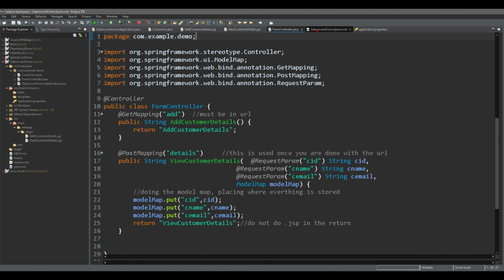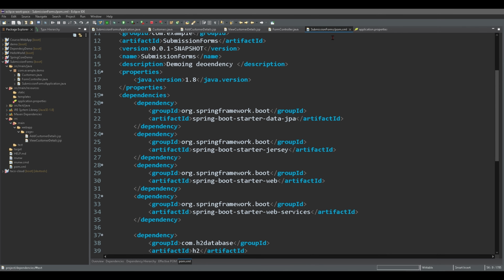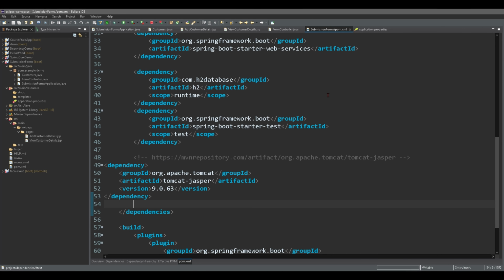So we're going to come back to this because we have to configure our submissions forms pom.xml. We're going to need this, and we've gone over this before. This is when we need to create a web dependency. When we created a web dependency last time, we used Jasper dependency, and so we're using it again here. That video can be found in the description, link below the like button. It's somewhere in there where we talk about how to get it, and the link to the version I'm using will also be in the description below the like button for this specific version.